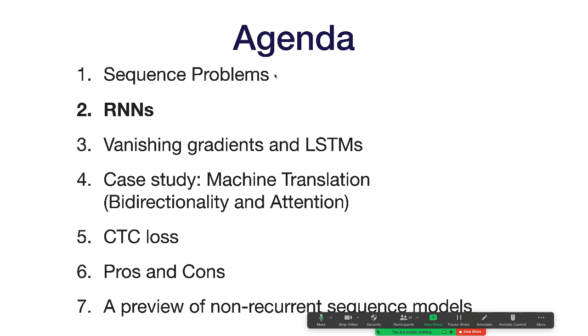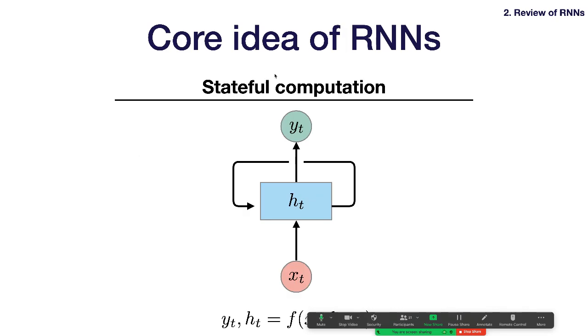Okay, so the next thing we'll talk about is the core type of model that we'll be focusing on today, and how this addresses the issue that we pointed out in sequence problems. The main idea behind recurrent neural networks is that instead of having a single massive matrix that you multiply that has independent weights for every position in the sequence, we're going to do stateful computation. The output that your model produces depends on the input to the model at the current time step in the sequence, as well as some state that the model maintains over time. At each time step, when you're fed a new input to the model, you produce the output for that time step, as well as the next hidden state for the model.